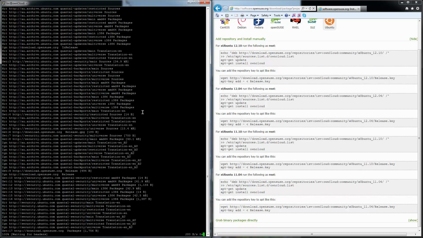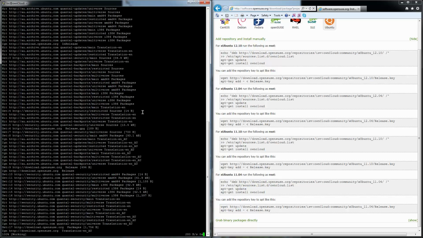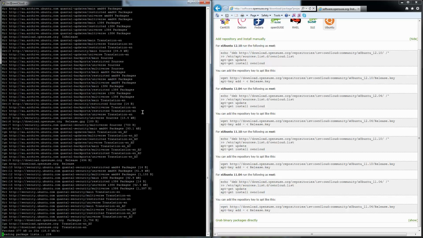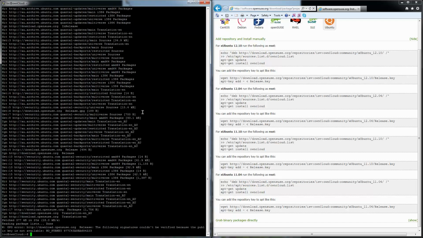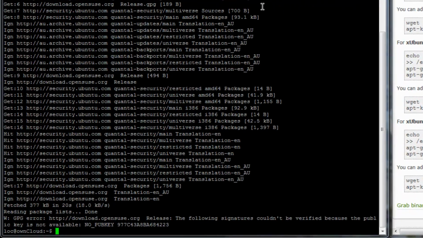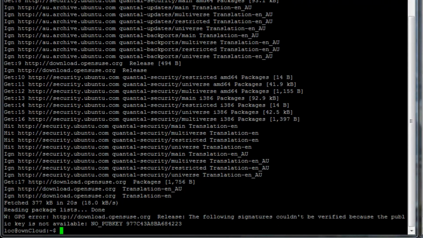This is one of the beautiful things about Linux these days, well, they've had it for a while, is they've all got these package managers, which actually pull it straight down from the servers, so that you can just install stuff straight from the server. So okay, we got that little error, which is fine.